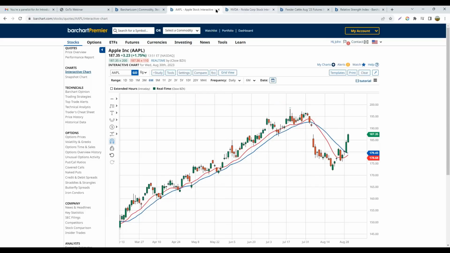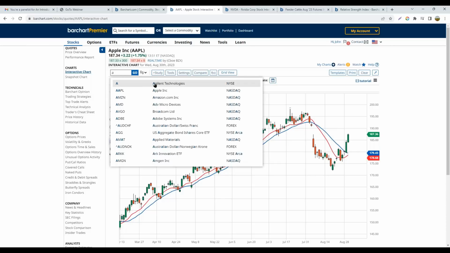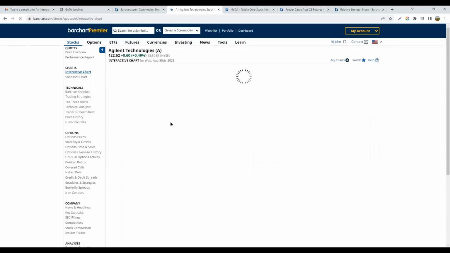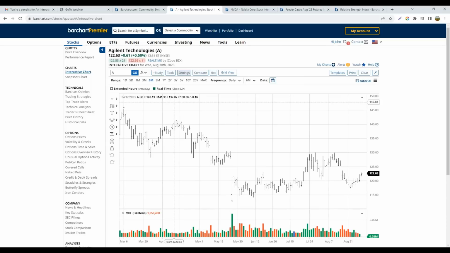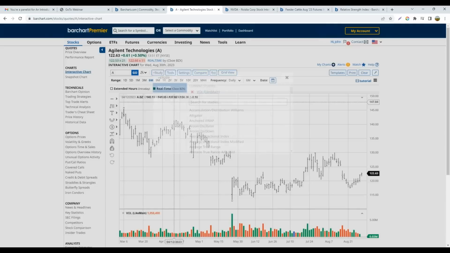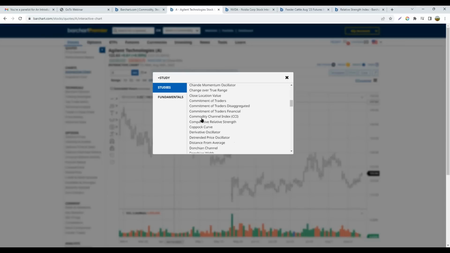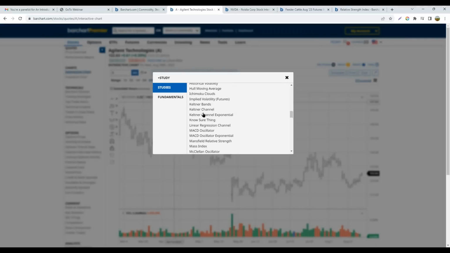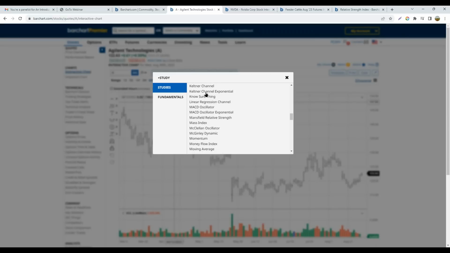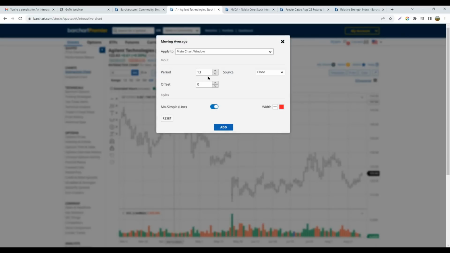Now, again, as Gene pointed out, if I move away and I add a study, it's going to remember that study that I preset. In this case, I believe it's going to show, I hope, Gene, this is what it's going to do. It's going to show that 13, not the clone, but the one that I originally set.